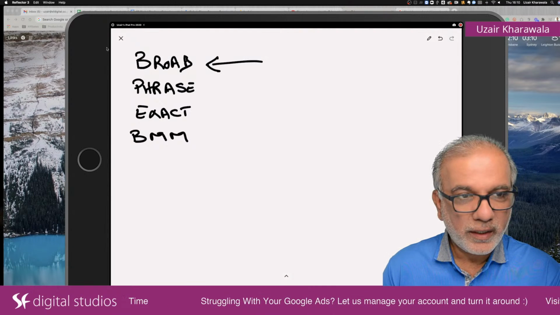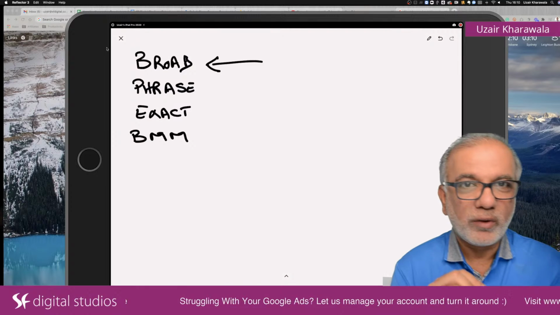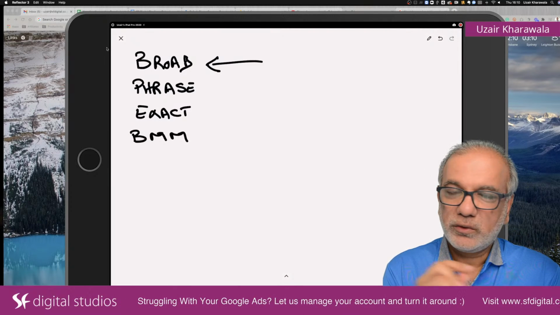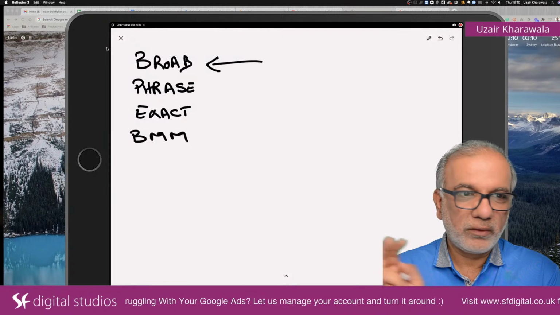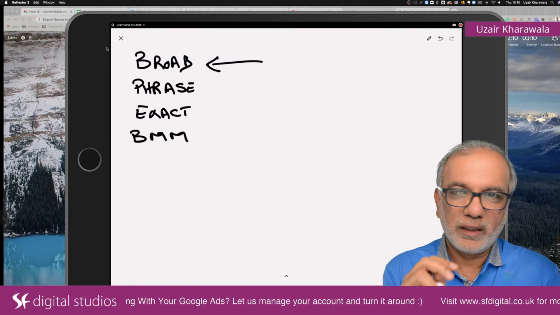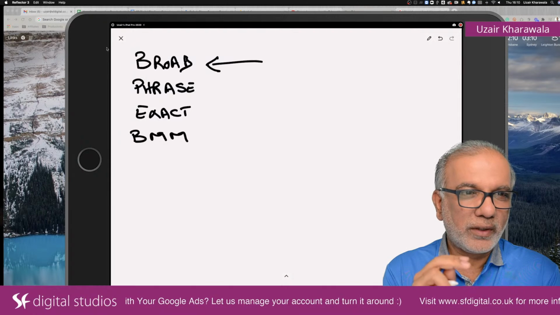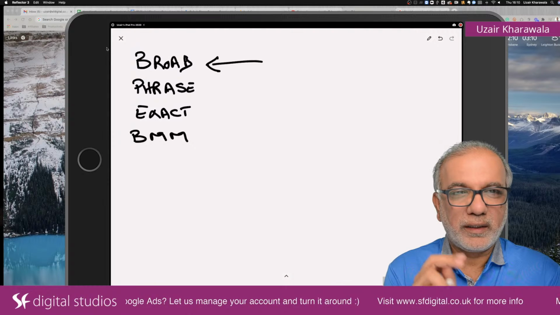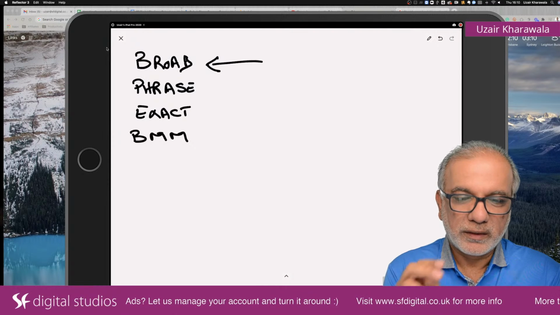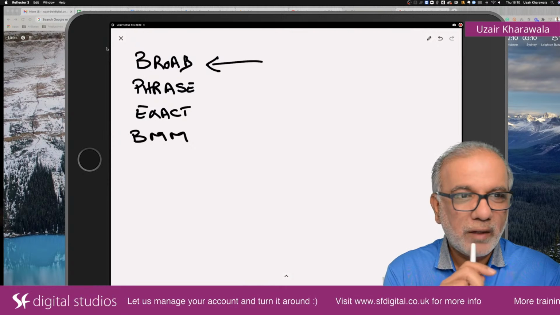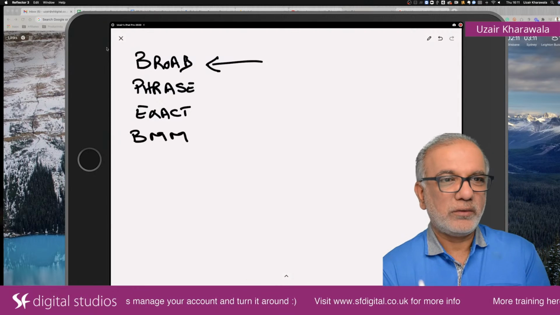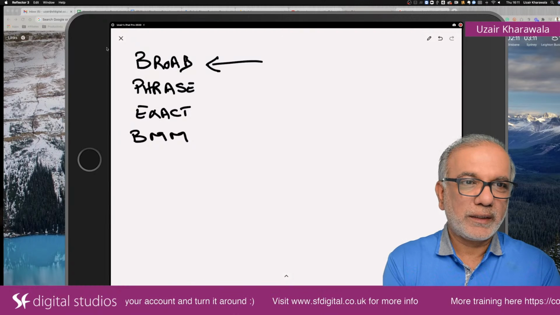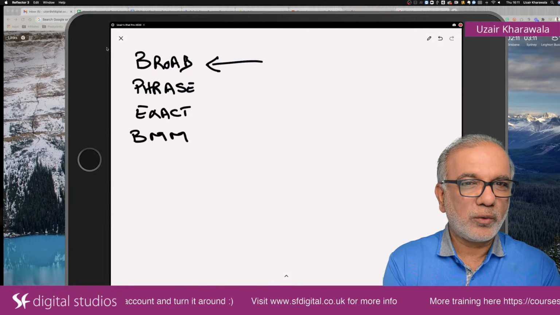Be very careful when you're using broad match. We never use broad match keywords. It's too broad. Google is going to go wild. It's going to show your ads on extremely irrelevant and unrelated search terms. So I would personally advise you not to use broad match if you have got a limited budget and your focus is on the ROI.